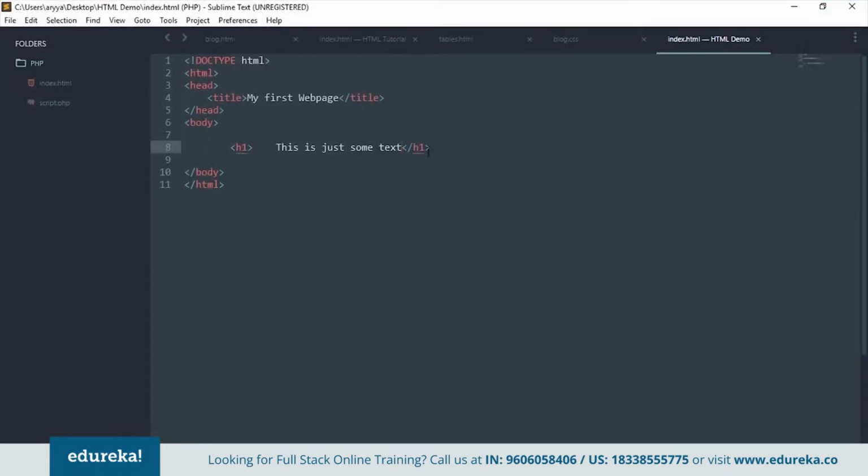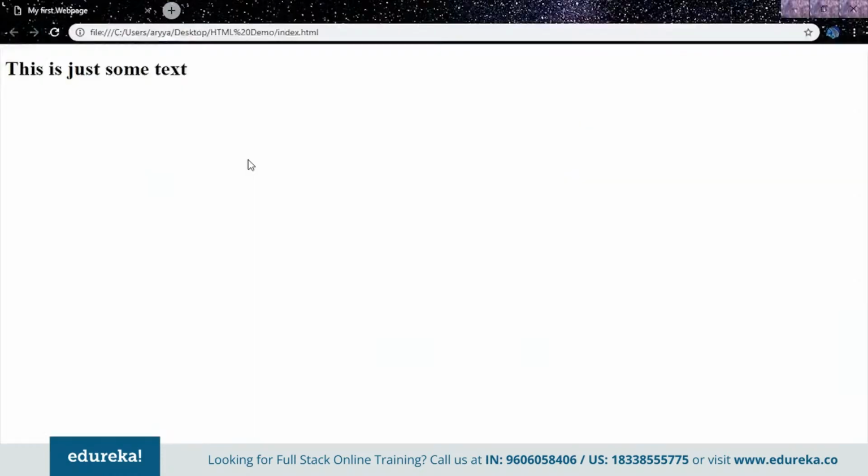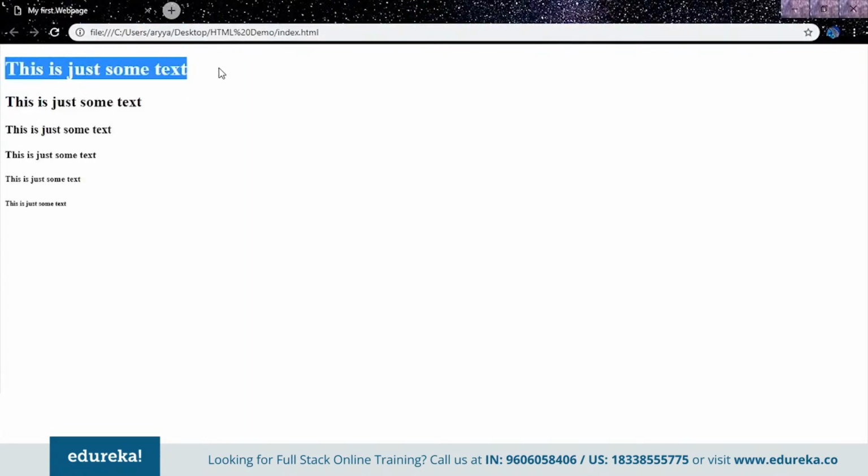Okay, so now let's go ahead and create some elements and see how they look like on an HTML page. So let's go back to our HTML page. So this is what an H1 looks like. So let me just copy this down now. And let me show you all the types of headings that HTML provides us. It's actually H1 through H6, so H2, H3, H4, H5, and H6. Let's also change them here. H6, H5, H4, H3, H2. Now let's save it. Let's go ahead and reload our page. So this is how the different types of headings look like. This is H1 being the biggest and H6 being the smallest.